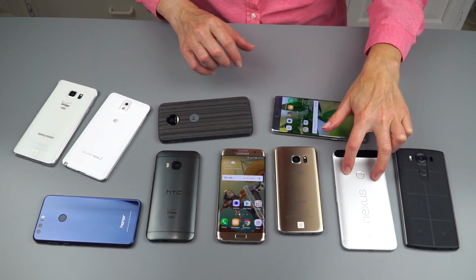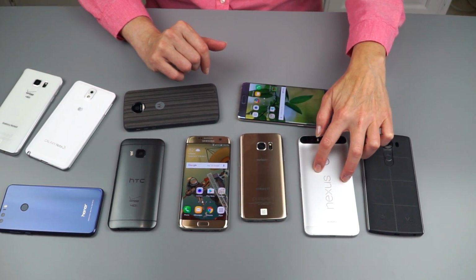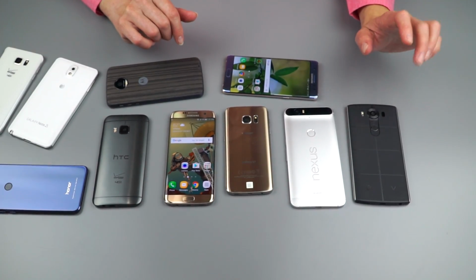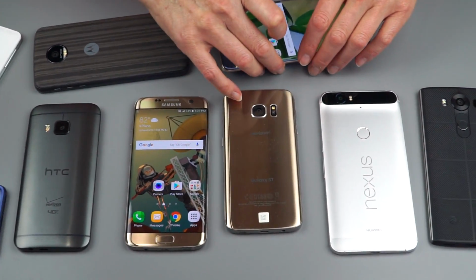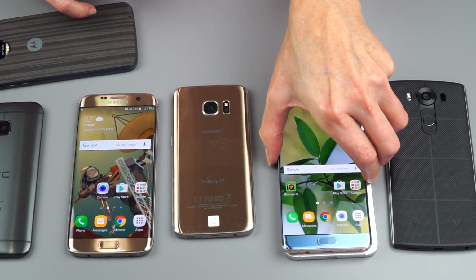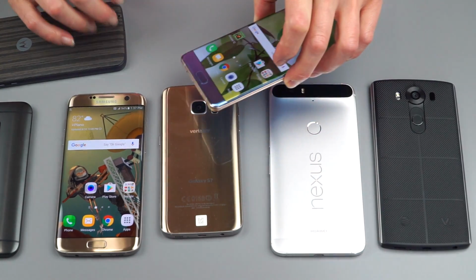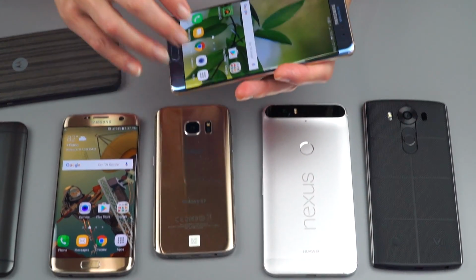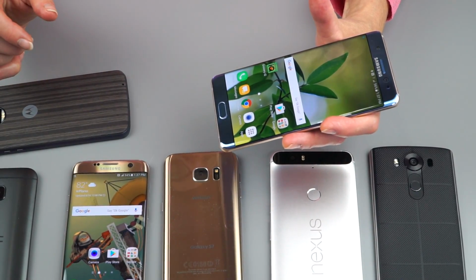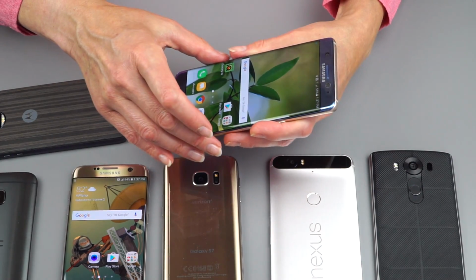For those of you who like big phones, this is my personal Nexus 6P, a phone that I love, but it's also a 5.7-inch display, and it's a clean Android experience. So for those of you who hate any software overlays, of course, that's always going to be a good choice. But it's also a huge phone. Now, I have big hands, and I don't always wear little skinny pocket things, but it's a big phone. And one of the things Samsung did here is they made this so easy to hold and so comfortable that even women with smaller hands could probably use this without being discomforted, shall we say. Obviously, you're going to have an adequate pocket for this sort of thing.